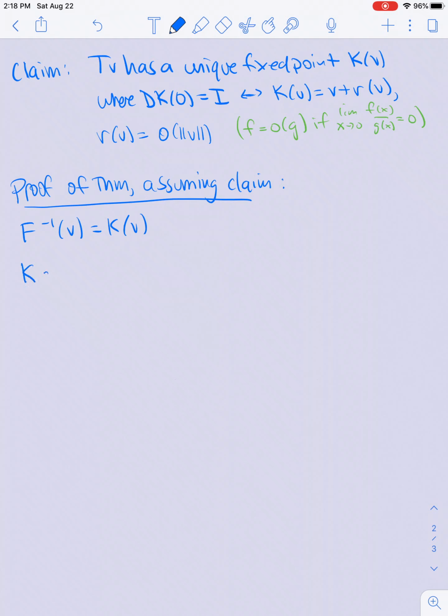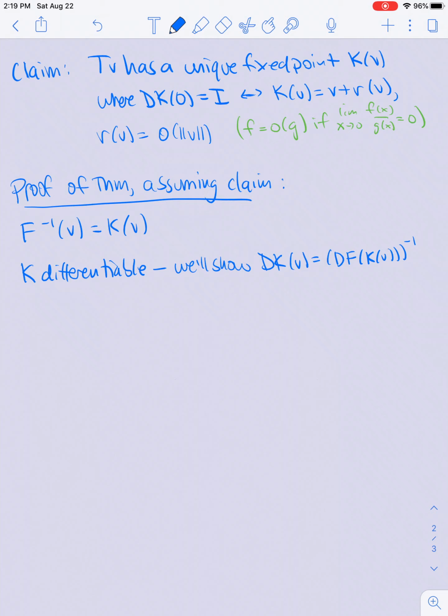And we also wanted to show that k is differentiable. To do this, we want to show that its derivative exists. So we'll show that dk at v is equal to the inverse of df at k of v, which is what we want for k to be the inverse of f. And in general, if f is more differentiable, say f is twice differentiable or infinitely many times differentiable, we can just use induction to show that k also is as differentiable as f is.